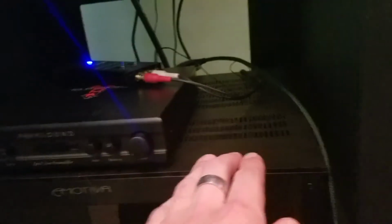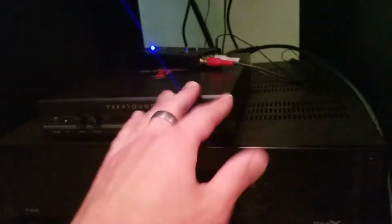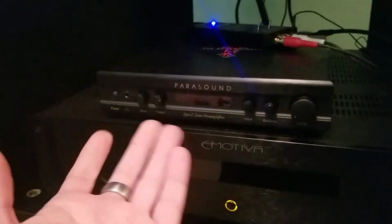Heat sinks inside there create a lot of heat, and those transistors heat up a lot. And well, as I said before, amplifiers, heat is their worst enemy. So to heat these guys up and have something sitting on top of it is not a good idea. However, I just have this placed here for a couple of days' time as I listen very, very quietly to some vinyl music. So it's not a problem right now. However, if I were to keep this like this for years, I would not recommend it.